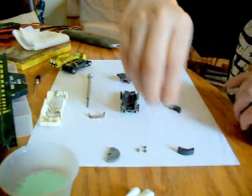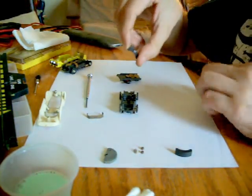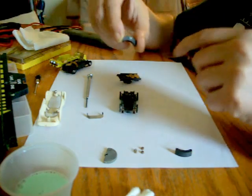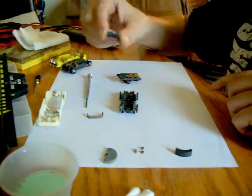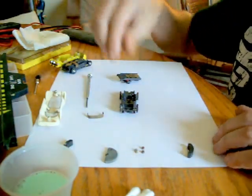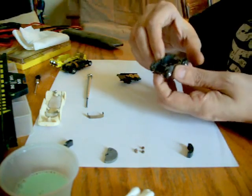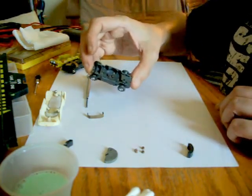Same thing with the magnets. We have them marked. You can see the white spot there. So that one's going to go in the back. The other one's going to go in the front. Now this is pretty dirty. I haven't cleaned it in probably 6 months.